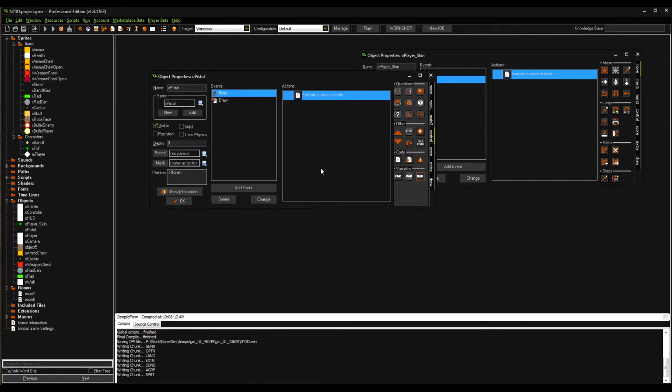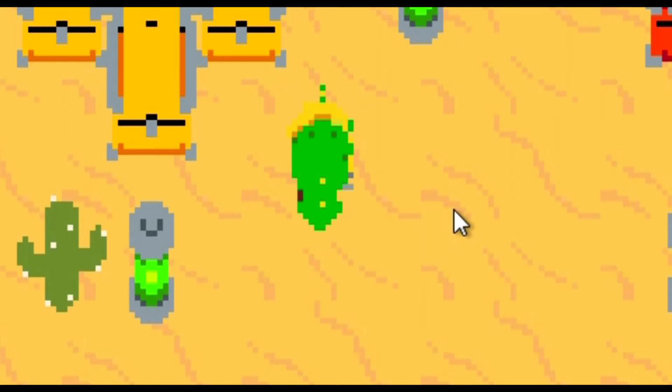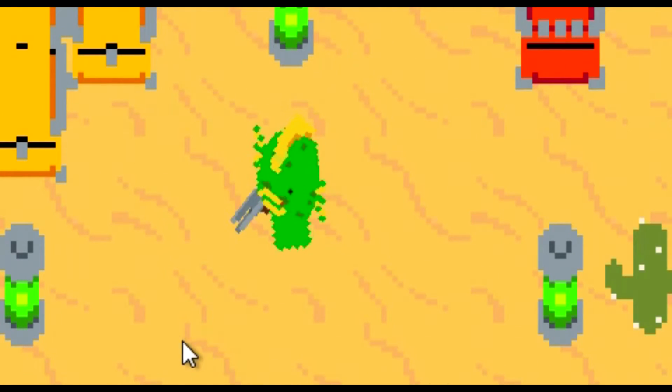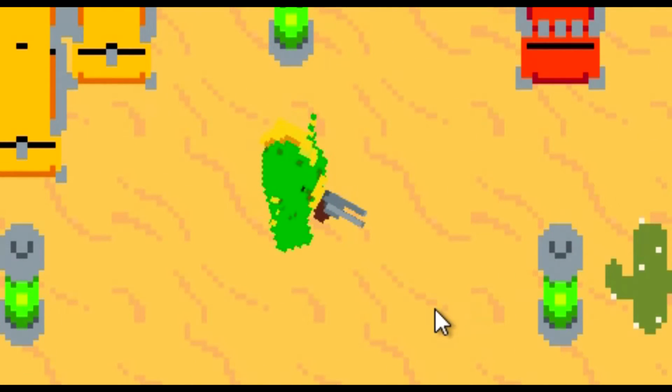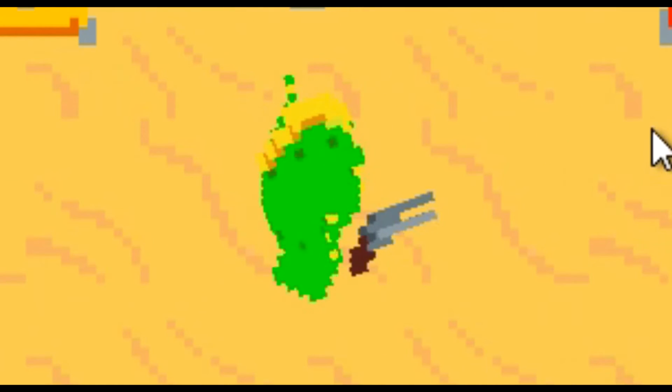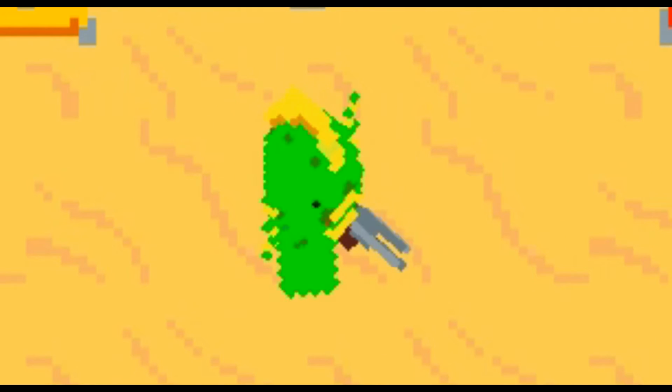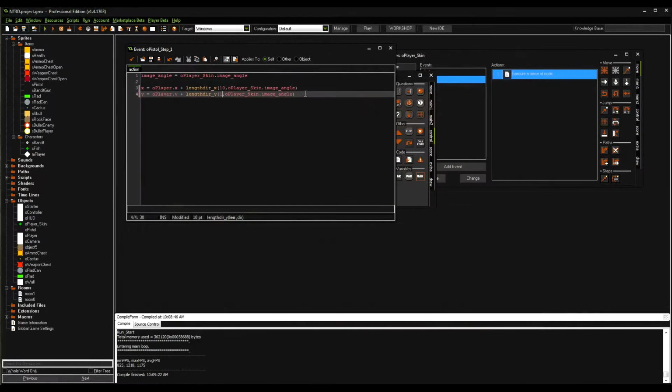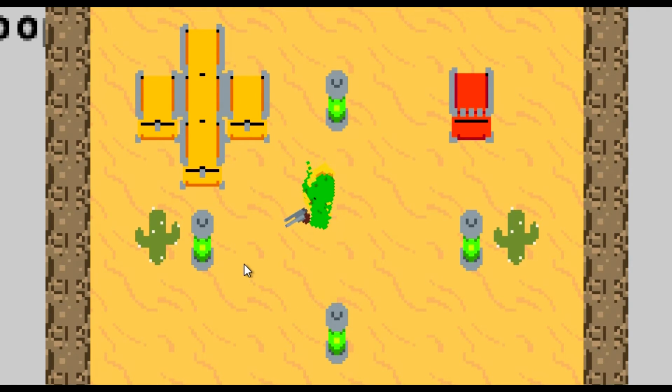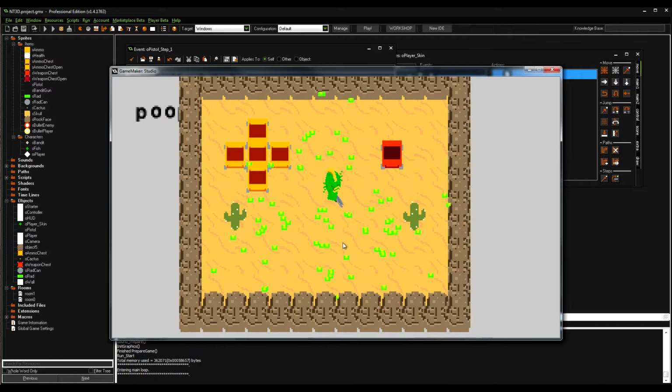Pistol's kind of small. I think I see something. Okay, it's there. It's like it's missing the entire middle barrel for some reason. Oh well. Okay, it's kind of working. It's a broken pistol, but it's a pistol. Look at that. Whoosh, whoosh, whoosh. Man, we are getting there. We are slowly but surely getting there.